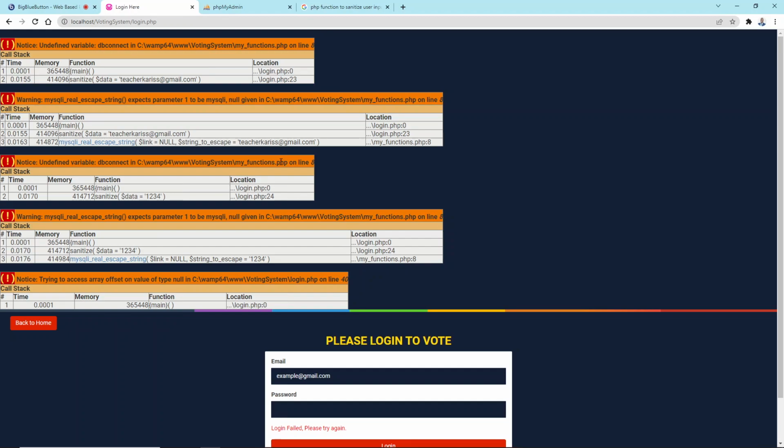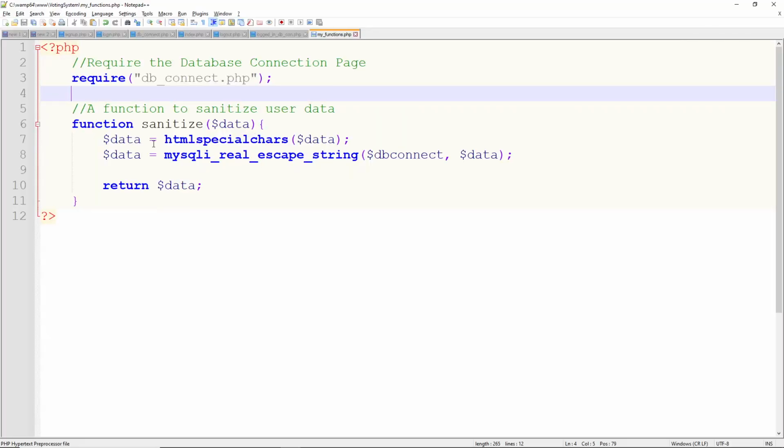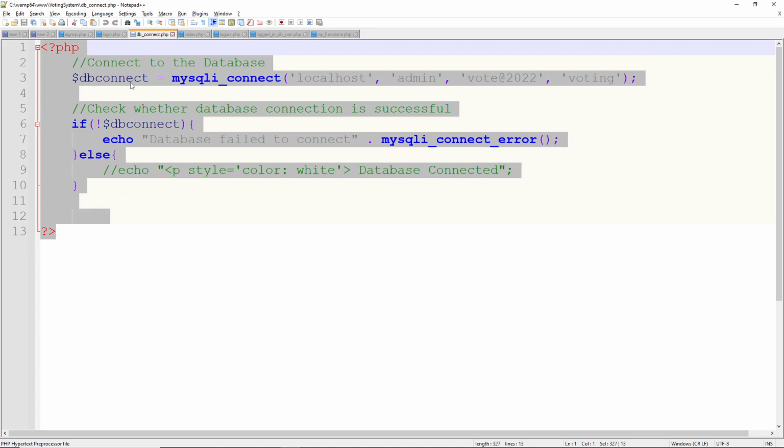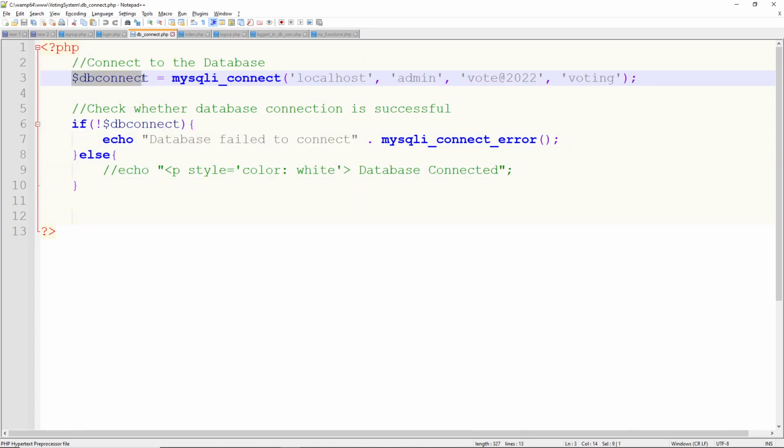What might be the problem here? I need to solve this problem first before I even look at any other. My functions.php, db connect. This db connect. Let's click on db connect. Okay.